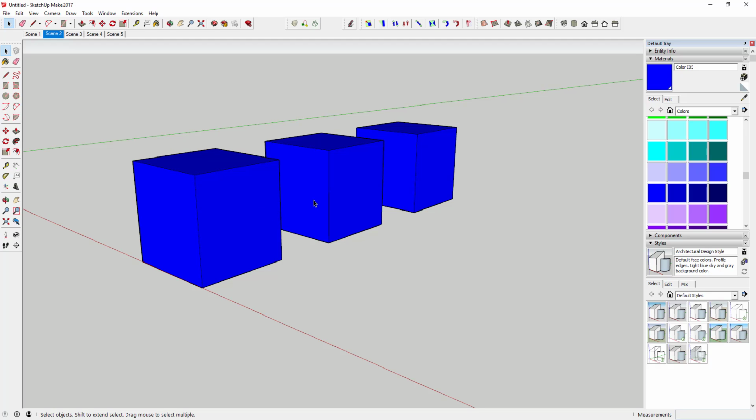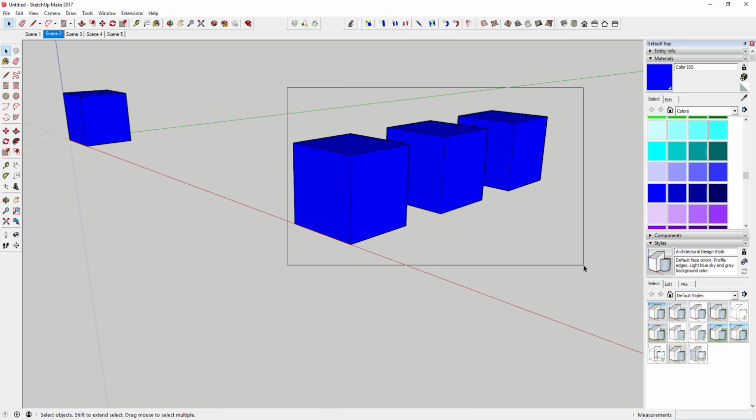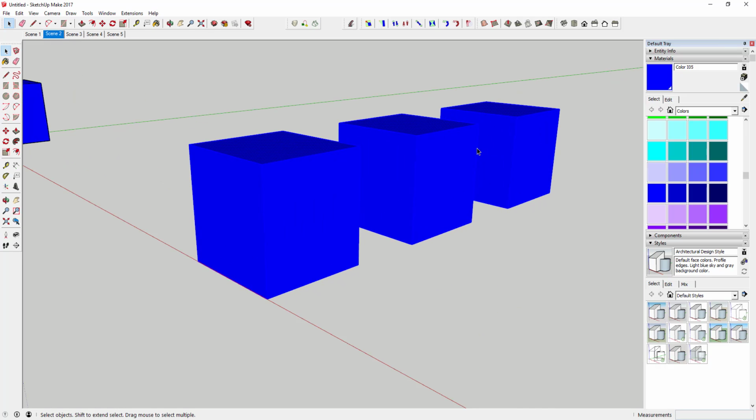However, it can get a little tricky because sometimes you don't want to paint faces like on the inside of these boxes or stuff like that. So sometimes you want to make some changes and you need some more in-depth tools in order to do that. So the paint bucket tool offers several keyboard shortcuts to adjust the way you apply materials.